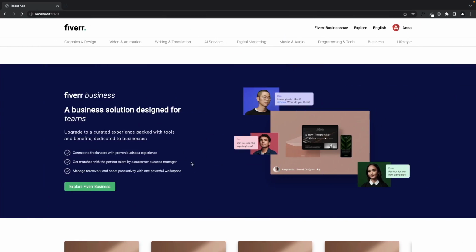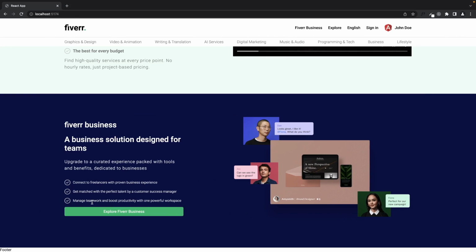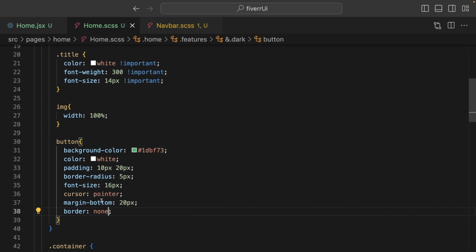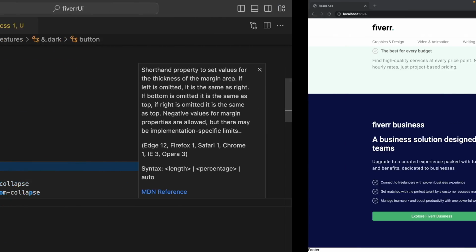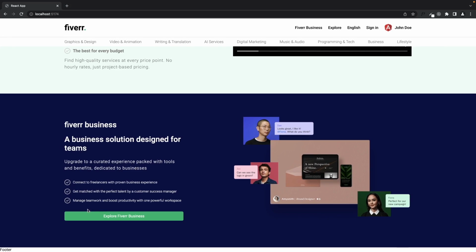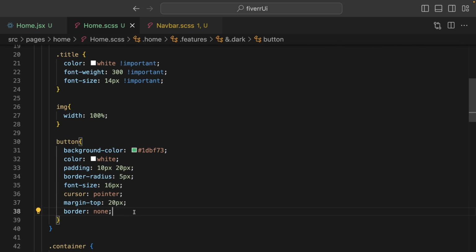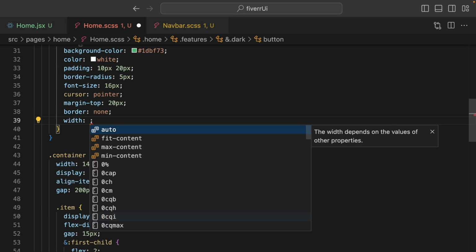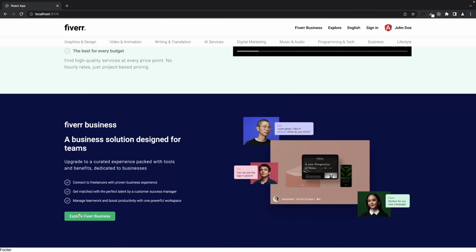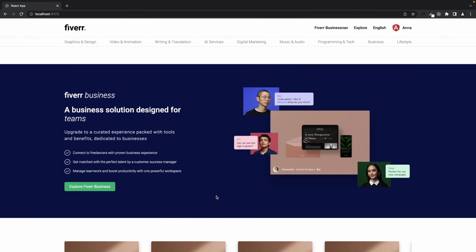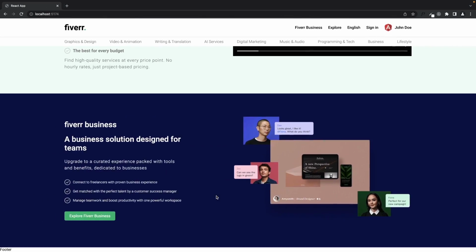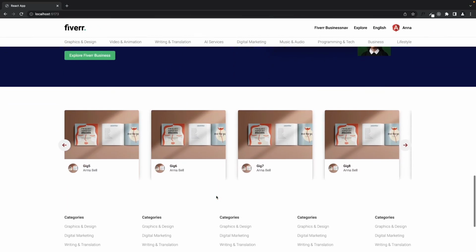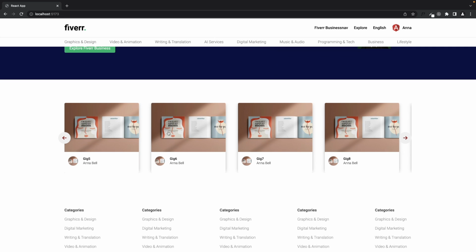Let's check. As you can see, its width is a little bit smaller. And there's a space here. I set margin bottom is going to be top, of course, like that. And its size will be maximum content. So I will say width maximum content. In this case, it's going to be smaller, like that. Okay, so we have here one more slider.